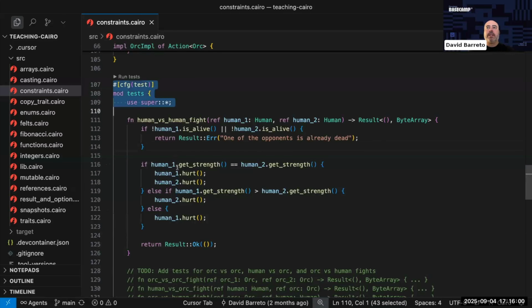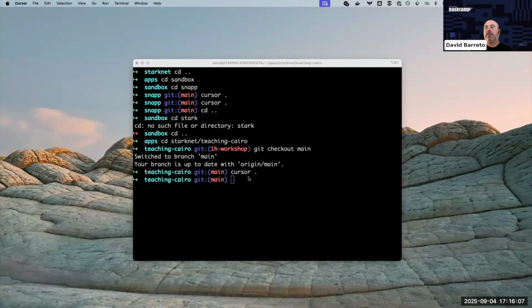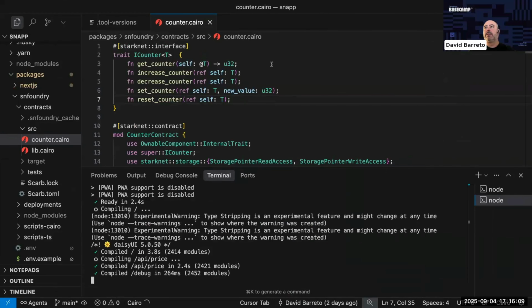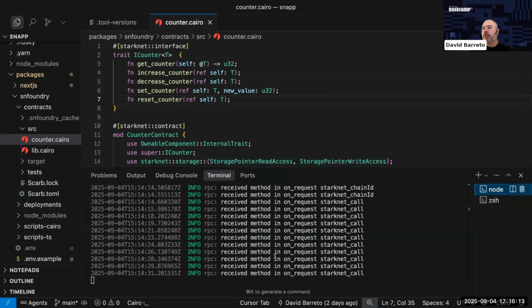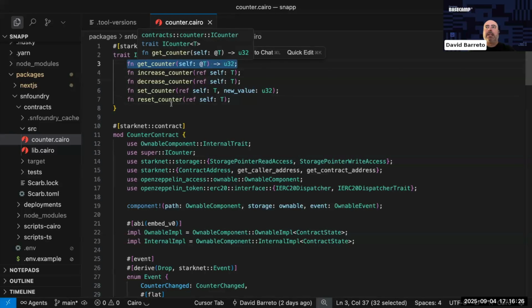But we already covered unit testing, so now I'm going to show you how to create integration tests with Foundry. So let me go back to the repository we started working on last time around. Okay, so let me stop the server, the devnet, we're not going to need this at the moment. So step number 1, to create our first integration test, we're going to test something simple. We're going to test this function, get counter. Basically, that after we deploy a smart contract, we get back the value we initialized it with.